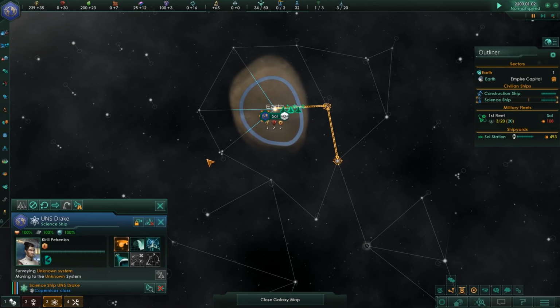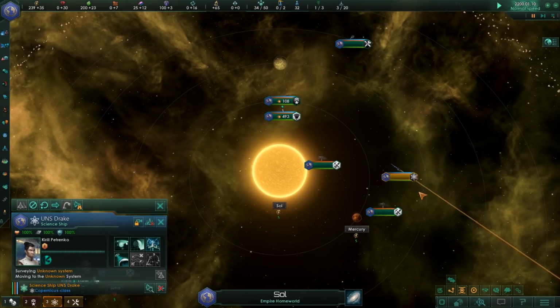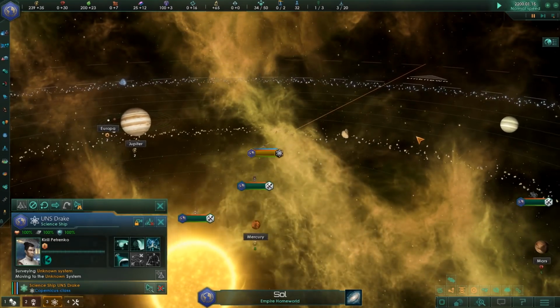Wow. We've played for one whole day of in-game time. Isn't that exciting? Now, first of all, we're going to need to illustrate a couple of things here. As our science ship is on its way, it will start moving to our next system.